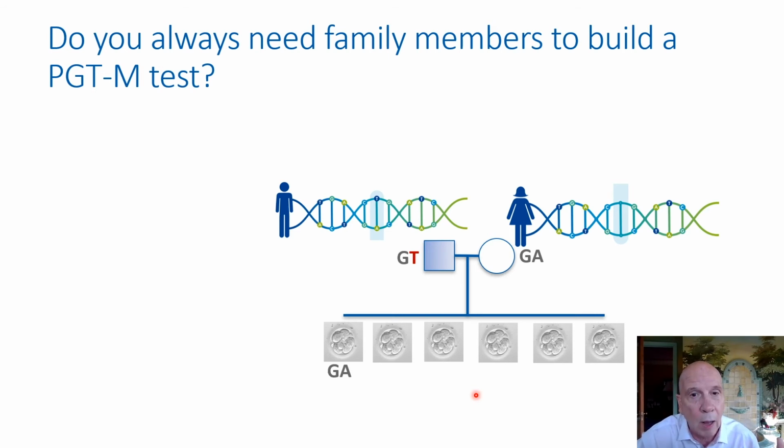It works quite well. So we look at the first embryo and we see a G from dad, that's normal, and mom has to give something, she gives an A, and we know that embryo has that set of SNPs. We don't know anything yet about the mutation, but in the next embryo, we know that the T is present and it's associated with a different set of SNPs, a different haploblock, a different allele strand, a different barcode or fingerprint. Any of those words work.